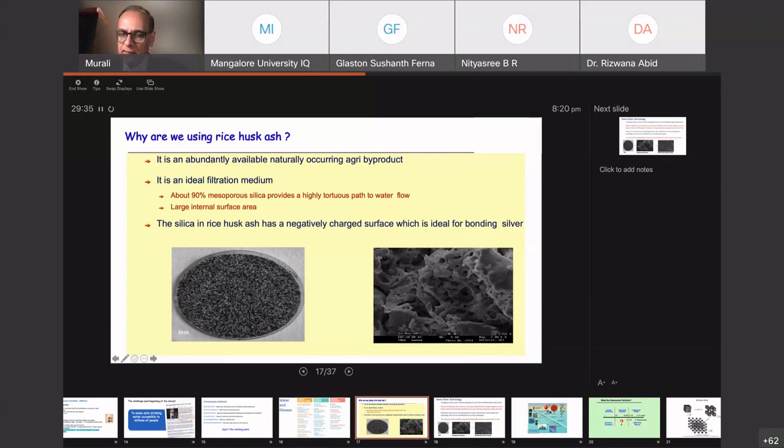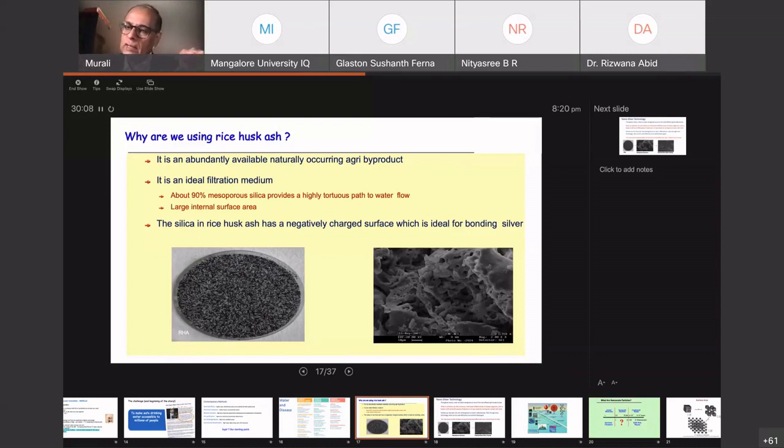Silica has very interesting chemistry. So when we looked at this problem, we said, okay, let's look at the chemistry of silica. Let's look at the microstructure of rice husk ash and see what we can do in terms of developing chemistry to make it a consumer product. Silica is a very interesting material because you can do all kinds of modifications to the surface. It's SiO2, but the surface tends to have what we call silanol groups. So you have SiOH groups. The surface ends with a series of OH groups.